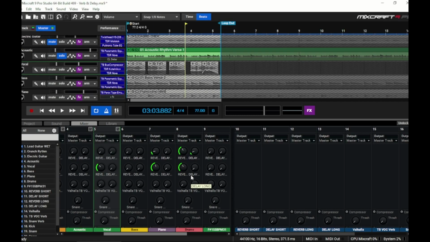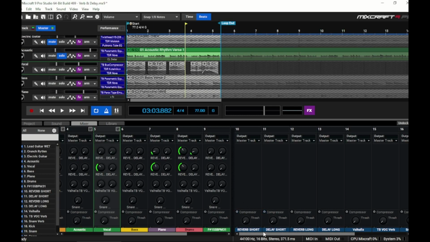There are a number of ways of creating the near field experience for the listener. And one of the things that you might do is use multiple effects send tracks to generate different reverbs and delays that are all set to the near field settings. And then you can use different tastes of those reverbs and delays on the different instruments. So let me show you what I mean by that.